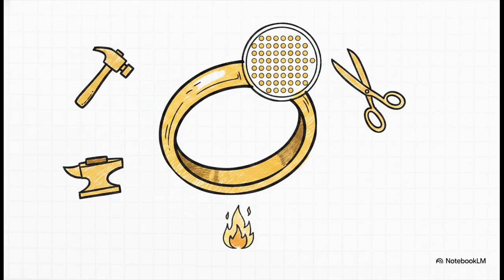They are pure, unadulterated substances, no mix-ins allowed. To help visualize this, the curriculum uses a great everyday example, a gold wedding ring. Imagine zooming in on that ring with a super-powered microscope. You know what you'd find? Nothing but identical gold atoms. It doesn't matter if you melt it down, cut it into tiny little pieces, or hit it with a hammer until it's completely flat. Its fundamental identity stays exactly the same. It is 100% gold. And that pure, unchanging consistency, that's the defining trait of an element.